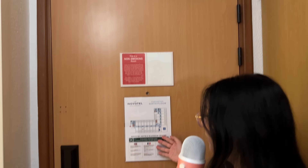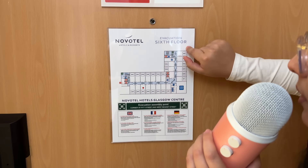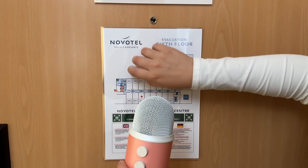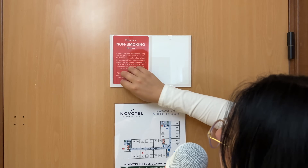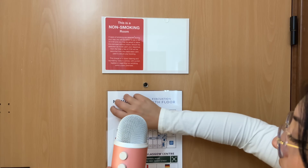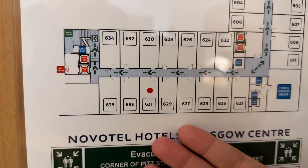Starting off at the front door, there is an evacuation plan. We are staying on the sixth floor, which is actually the top floor, so that's really cool. This is a non-smoking room. We're in room 631 — I can share that because by the time this video goes up we'll have been out of this country for like two months. They have light switches kind of similar to what we have at home, definitely the most similar out of everywhere we've been.